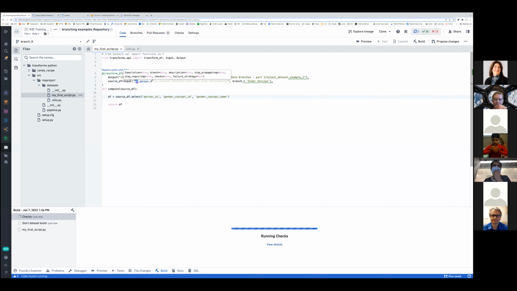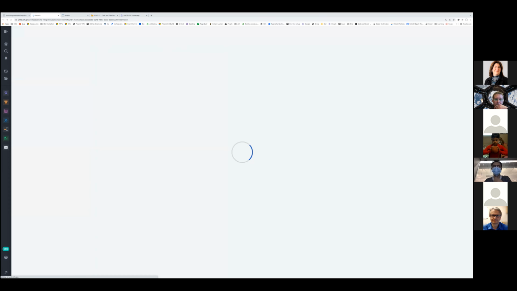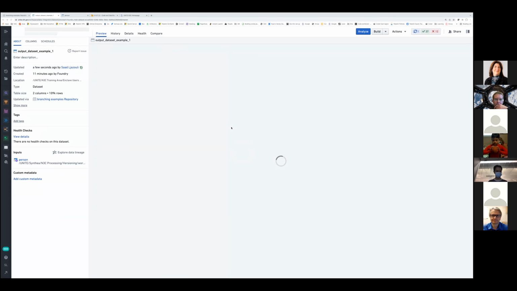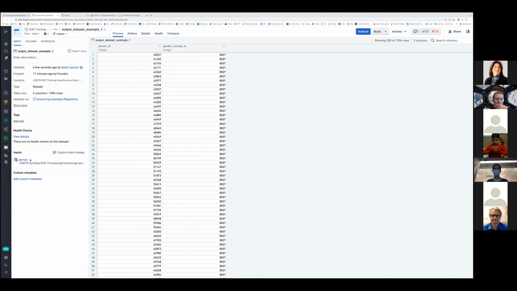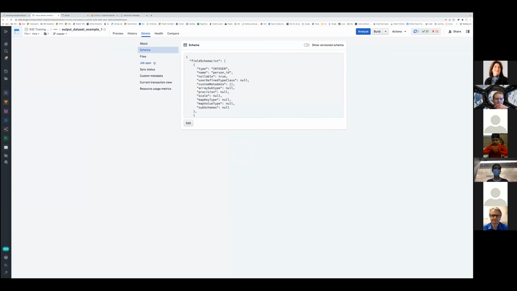So let's give it a second. And in fact, let's go back here. This is probably done running, yeah, a few seconds ago. So now the input is always the same person table, but if you look at the details, I think the easiest way is usually to check the job specifications.